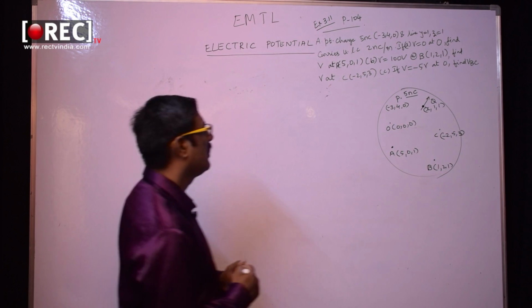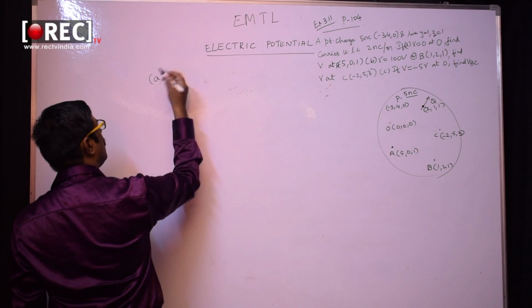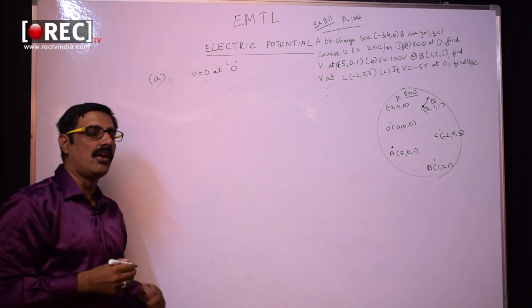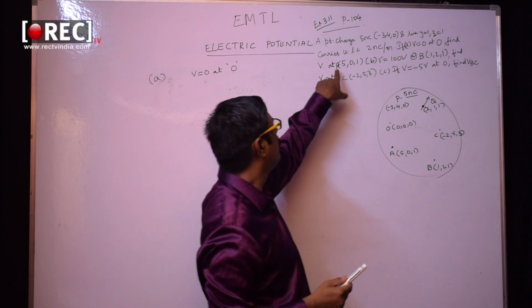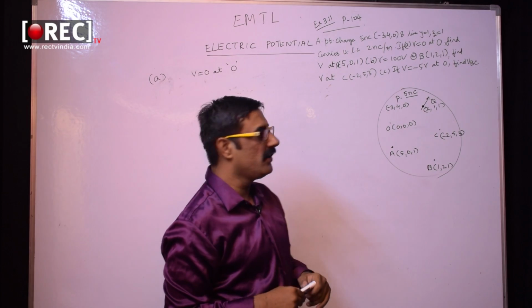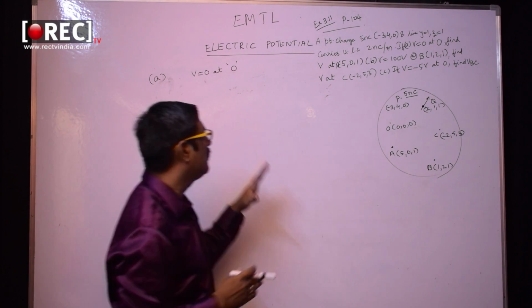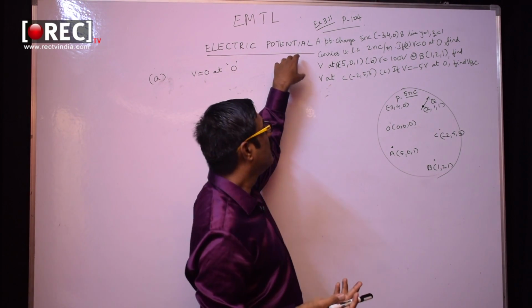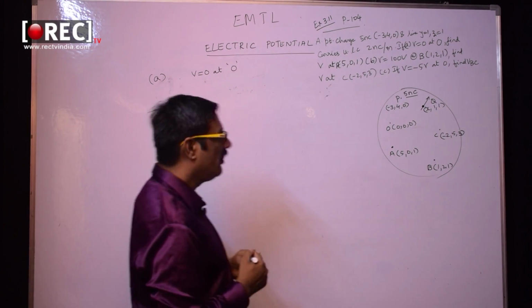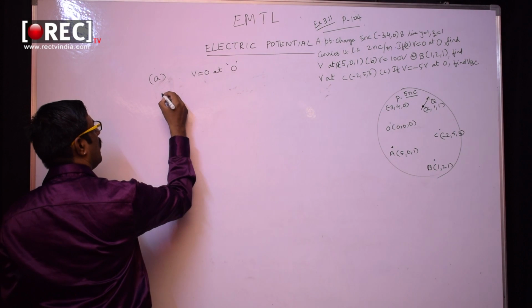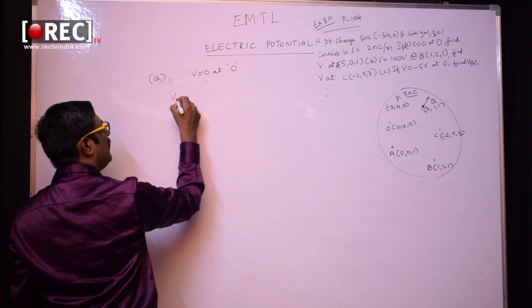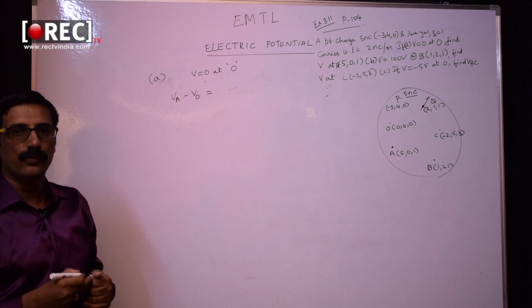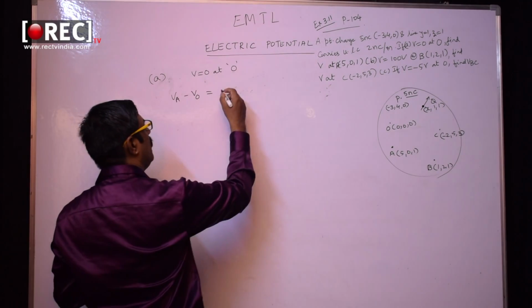In the first bit, he says that the potential is 0 at the origin. Find the potential at A (5, 0, 1). So that means we need to determine the potential difference equation for points O and A. Let us start with the LHS. The potential difference between A and O is simply VA minus VO.